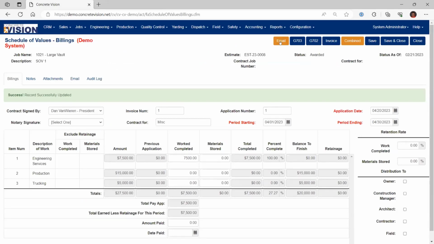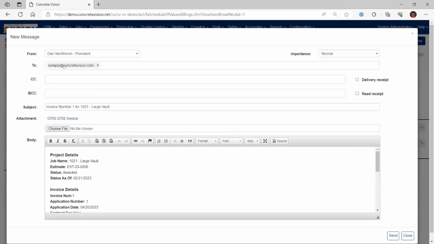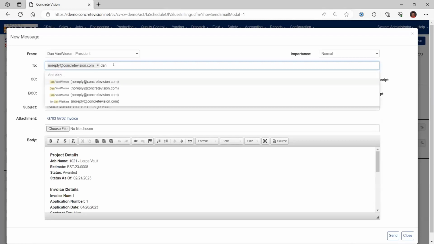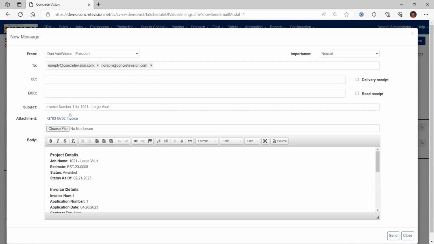The email button, what that will do is open up our email window. It'll default to the address of the contractor. You can also add additional people into here based on if they're located in our CRM or not. It'll also automatically attach the three individual PDF documents to the email for you.